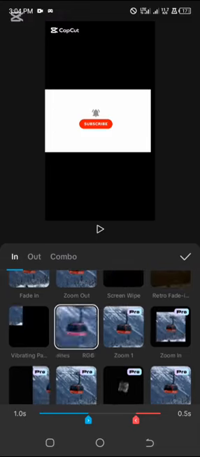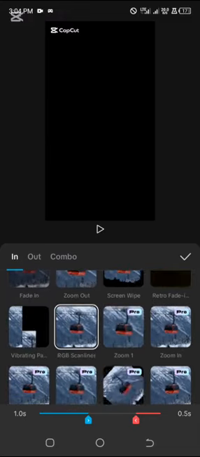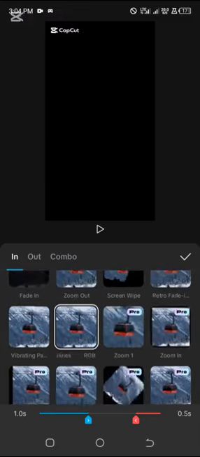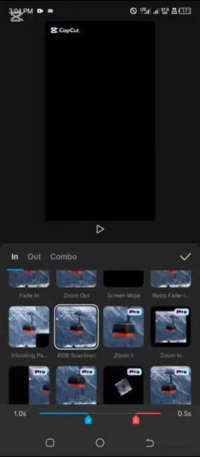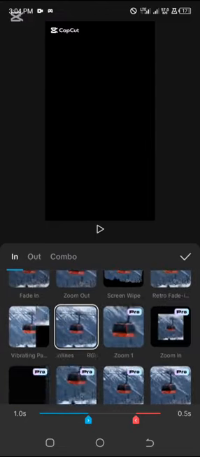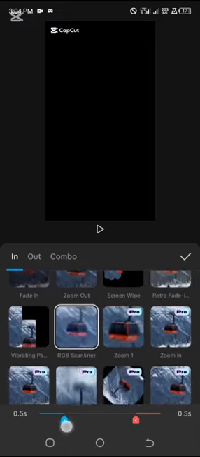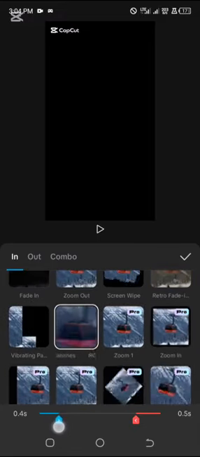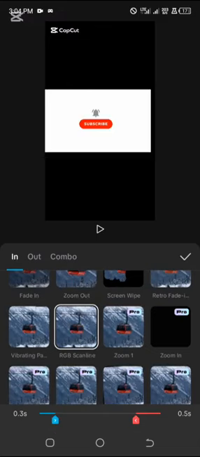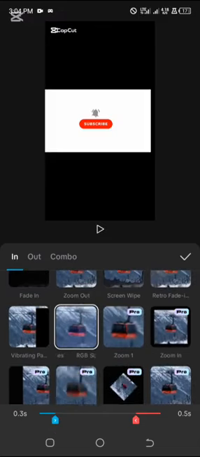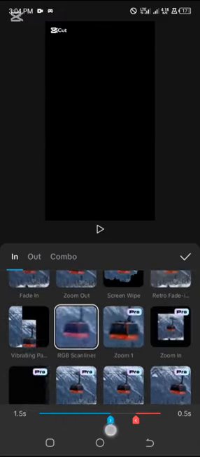Yeah, so the thing is, you can also increase or reduce the speed. You can see this blue line and this line here. This can now reduce the speed. Okay, I want the animation to take only 0.3 seconds. You can see it took 0.3 seconds. Now I want it to be longer, maybe take like 1.7 seconds.